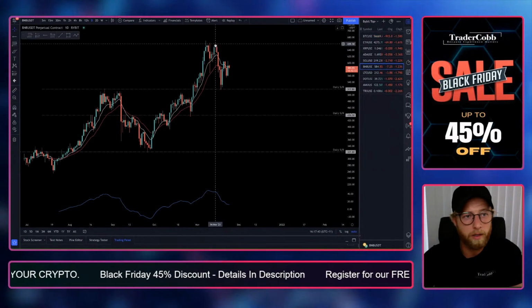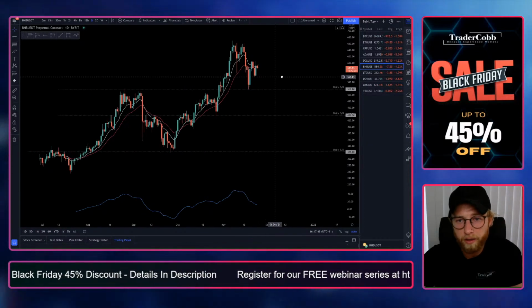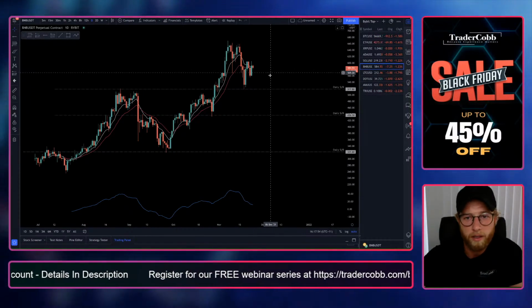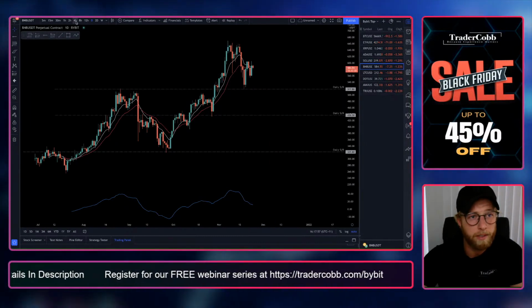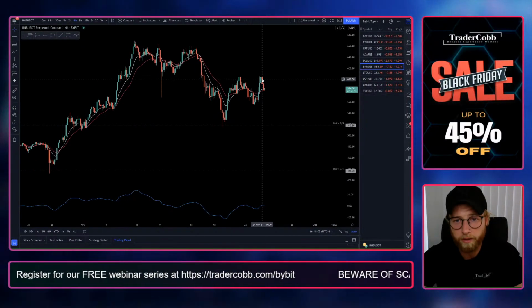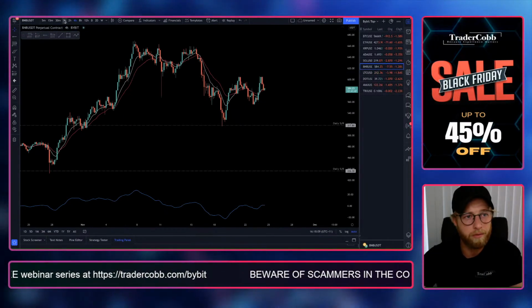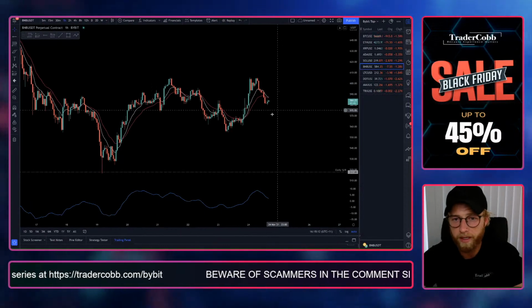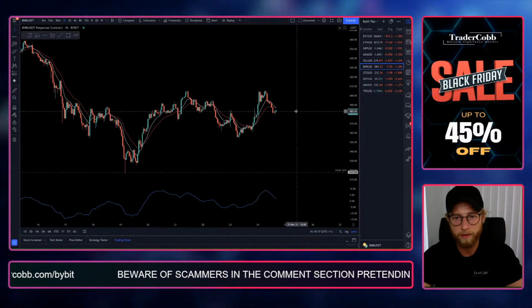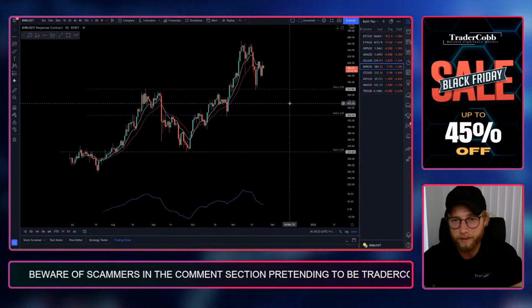Daily, we've got that lower high forming, a lower low. Lower high, would I call that a higher low? Probably not. I don't really count one candles. If it breaks the high of this candle, then yeah. But at the moment, it's a little bit sideways for me on the daily. And the 4 hour, high, high, high, low, an equal high. So again, the trend just isn't really there on the 4. And the 1 hour is just very messy and sideways. It's very choppy, very spiky. It's just not great. So Binance, it's just not there for me.